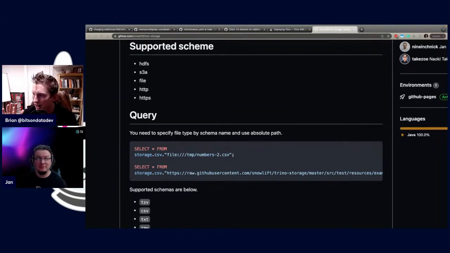Having that ability to run Trino SQL or Presto, all these other types of SQL on these kind of generic file formats, and the fact that we can just keep adding things to this, right? You have HTTPS, file, S3A, HDFS, ORC, Parquet, all these different file formats and different protocols that we're supporting. I mixed formats and protocols, but anyways, you know what I mean.